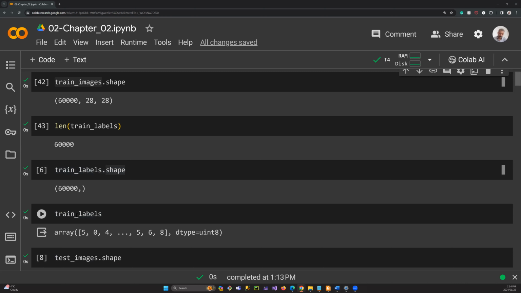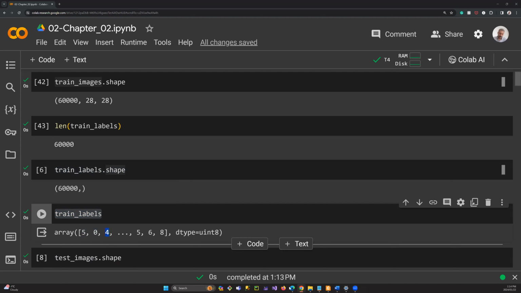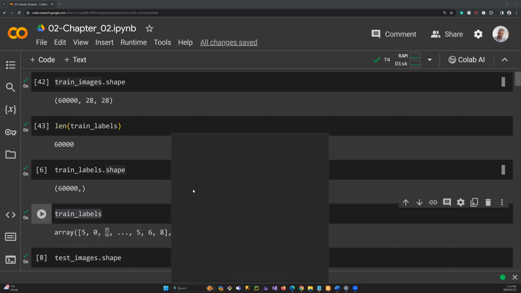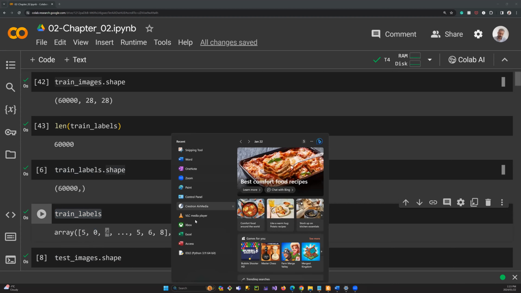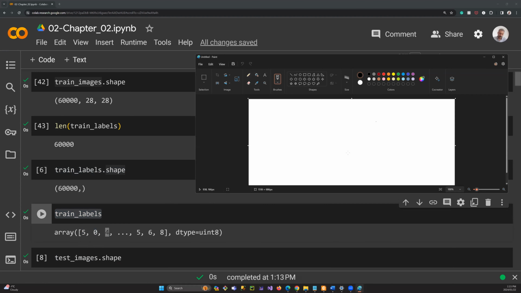And now check the train labels. If you check, it's going to show you something like 5. This is for index 0. 0 for index 1. In other words, guys, the first handwritten digit has something like 5.